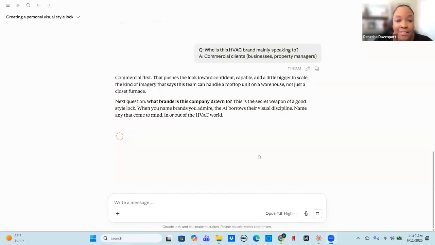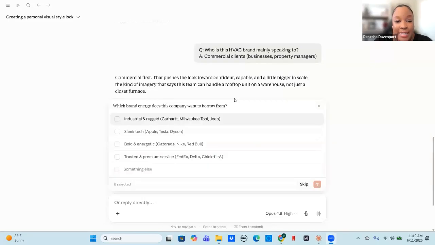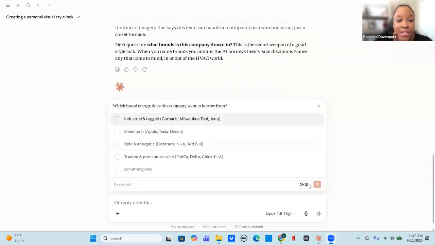All right. What brand is the company drawn to? This is the secret sauce that I teach my members. Really, really good information here. One thing I always tell them is AI knows the Fortune 500 companies extremely well. I'm going to say that again: it knows the Fortune 500 companies extremely well.